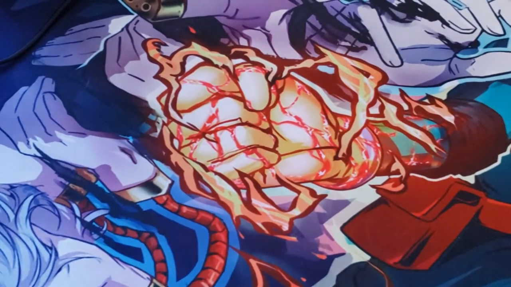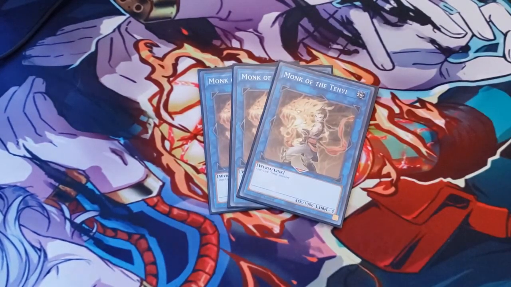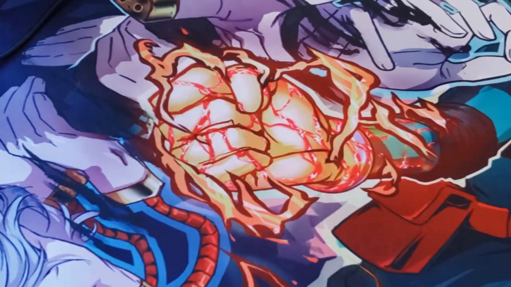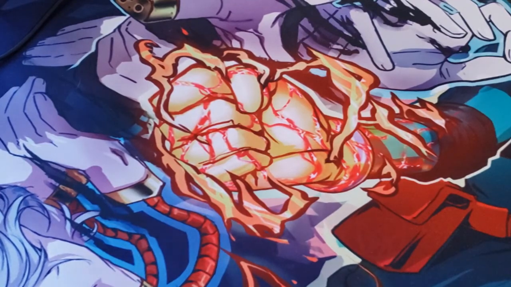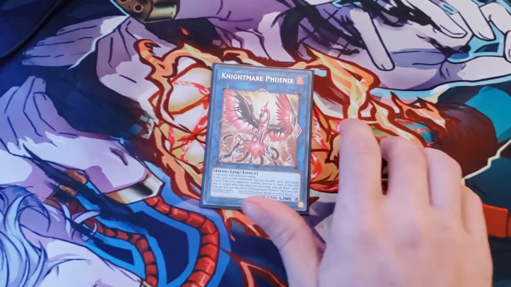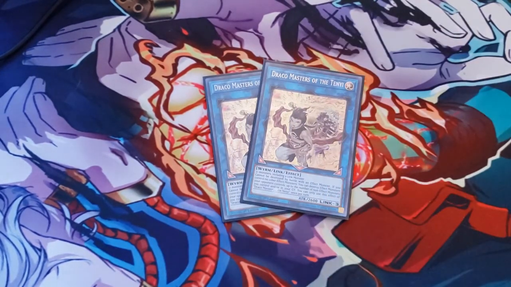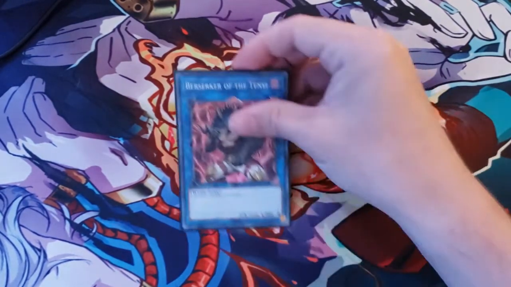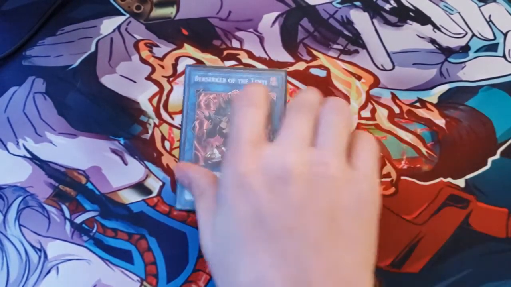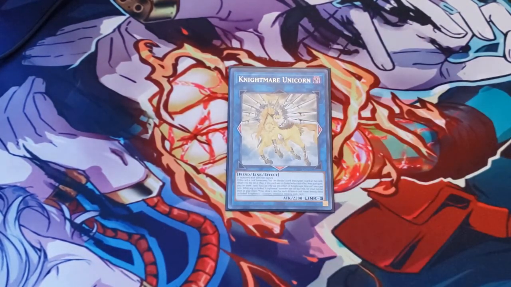Next, going into our extra deck, we have 3 Monk of the Tenyi. We have 2 Shaman of the Tenyi. We have 1 Nightmare Phoenix. 2 Draco Master of the Tenyi. 1 Berserker of the Tenyi. 1 Nightmare Unicorn.